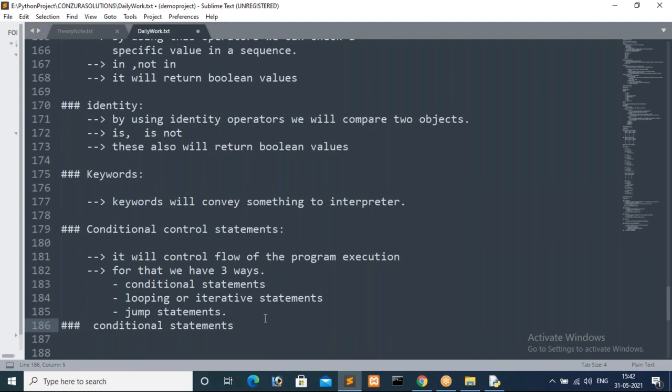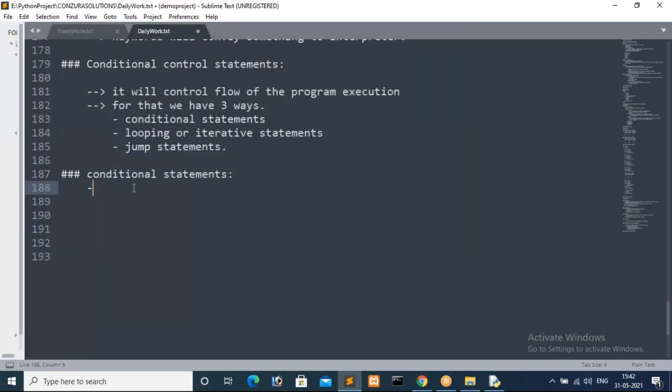Conditional statements, you already know those, right? What are the conditional statements, guys, as per other programming languages? If, if else, nested if, then else if ladder.